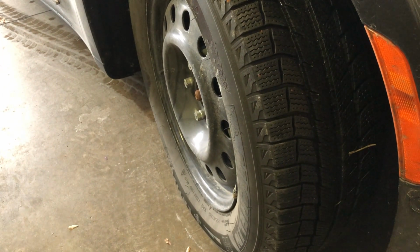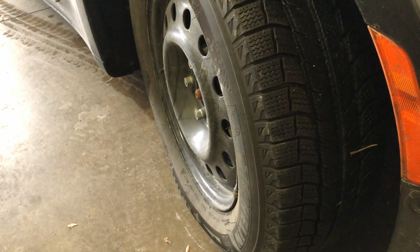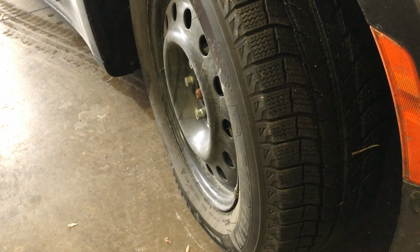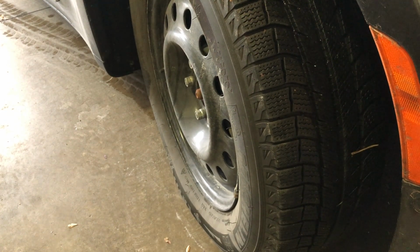But let me tell you about these tires. So I have a set of tires. They're permanently mounted on their own set of wheels. These tires have not had an inflation done since last winter. So I suspect a gradual loss in tire pressure.